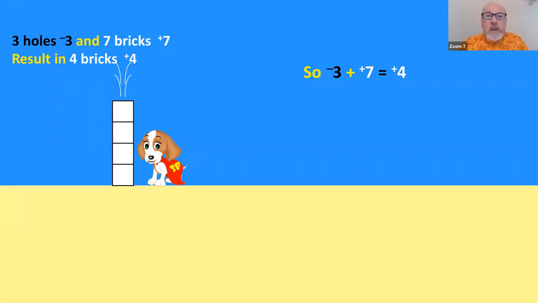So these are very simple games, and one of the simple ideas is if you're selling bricks and you've only got 2 bricks and somebody wants to come along and buy 5 bricks, well, you can't take 5 bricks away if you've only got 2 bricks for sale. So what will the happy Harappan child do? Dig 3 holes and make 3 more bricks. And then that child can sell 5 bricks. And guess what's left over? 3 holes. So that's an example of just how simple a pedagogy can be.